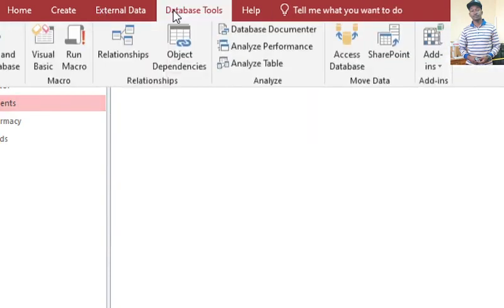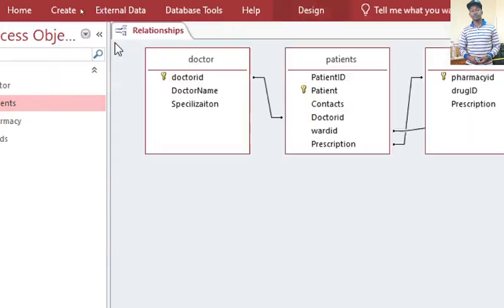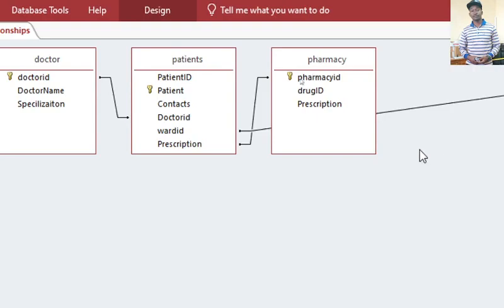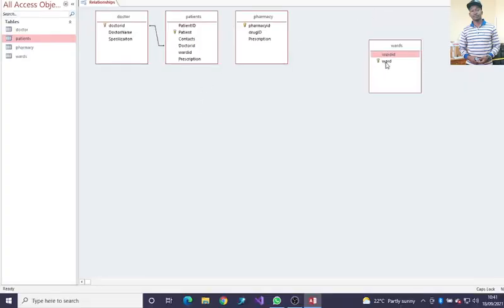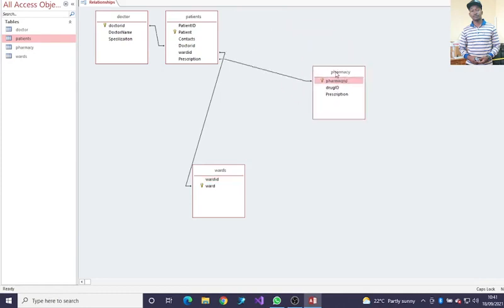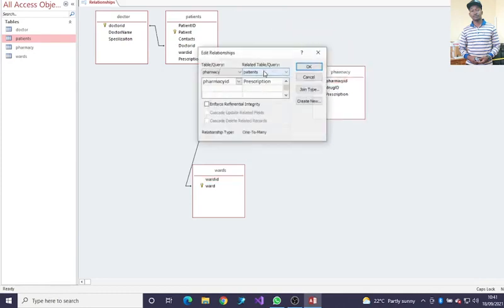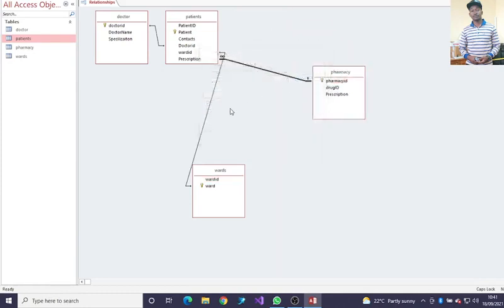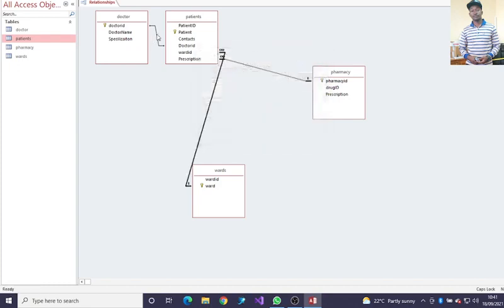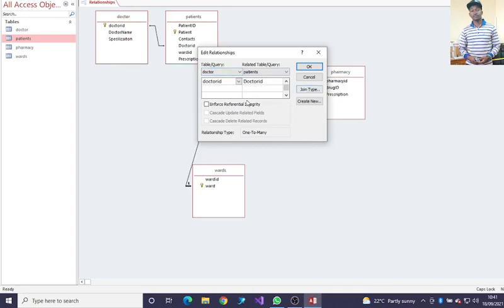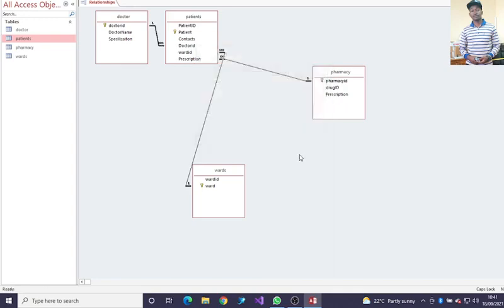And therefore, ladies and gentlemen, if I go to database tools, then relationships, there we are. You'll notice that I have created relationships without really dragging and dropping. Therefore, I just need to double click here and enforce the integrity, just like that. Therefore, you can see, ladies and gentlemen, that relationship has been created without struggle, and it's working perfectly using lookup wizards.